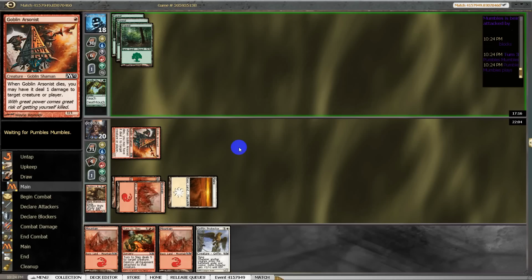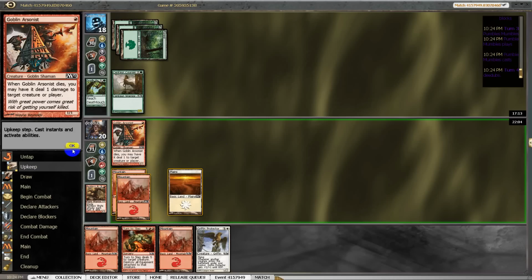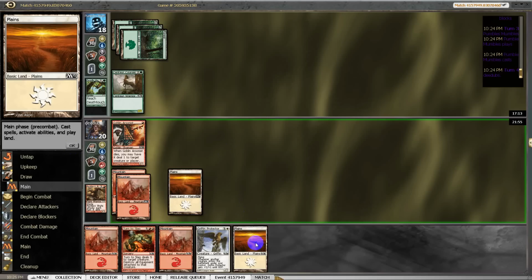Fighter is one of those cards that's pretty solid, but it's not my favorite, even though it's really obviously quite good. It trades with anything. But I'd rather have a Goblin Arsonist, for example. Or even the Turn to Slag. But that might be obvious to many people.